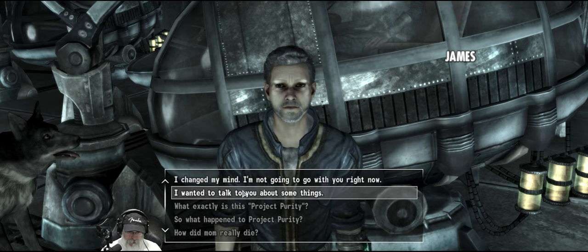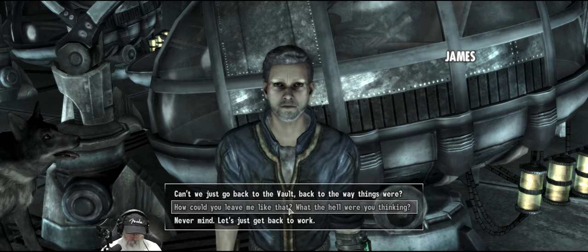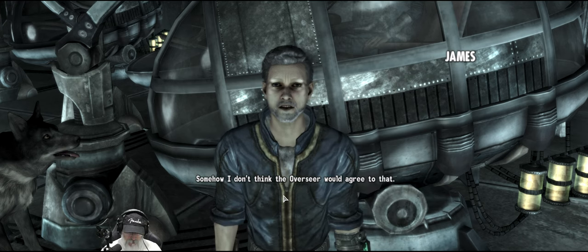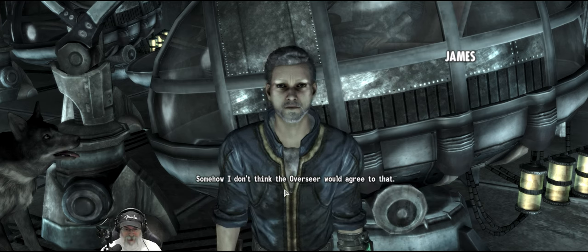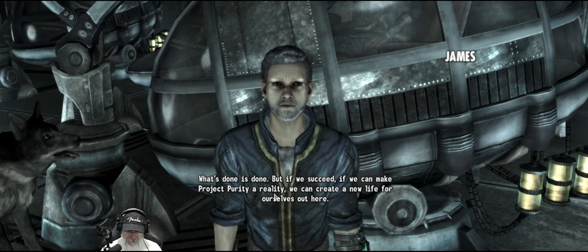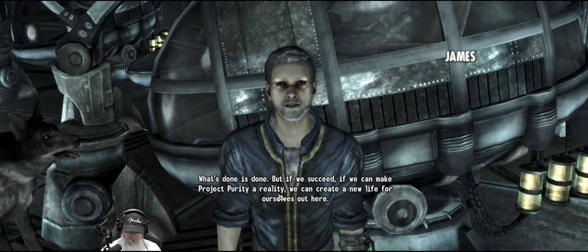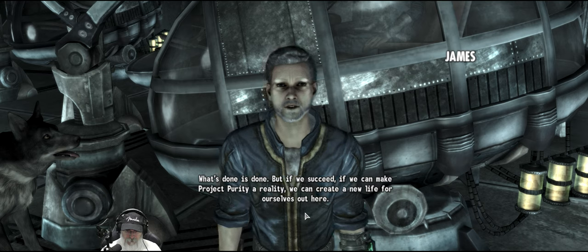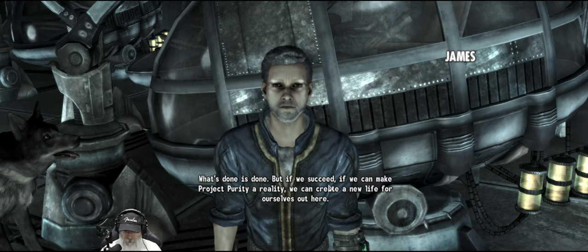I want to talk to you about some things. Let's just see what he says if we ask this question. Somehow, I don't think the Overseer would agree with that. Probably wouldn't. What's done is done. But if we succeed, if we can make Project Purity a reality, we can create a new life for ourselves out here. He doesn't even know I killed the Overseer.